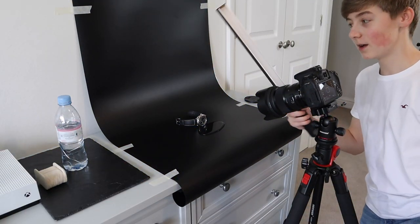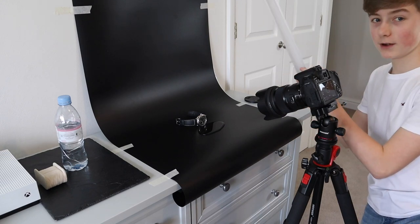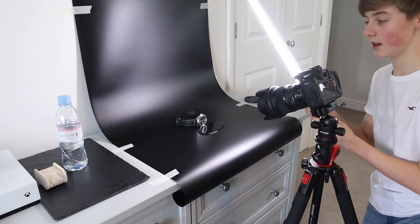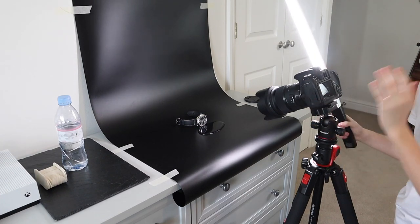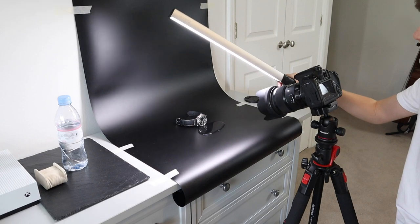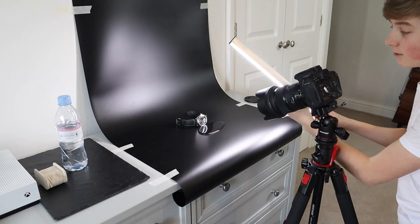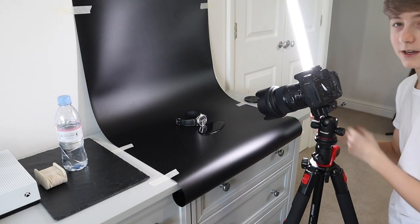Before I start, I'm going to give you a quick demonstration of how I do this with the light wand. I'll turn it on — I'm not sure which color I'm going to use yet, but just for this explanation I'll use standard white. We're going to make sure I'm recording with the right settings, then just move the light wand over the top at different angles and work out which way gets the light reflecting off the water and shows all the detail inside the watch to create the best shot possible.